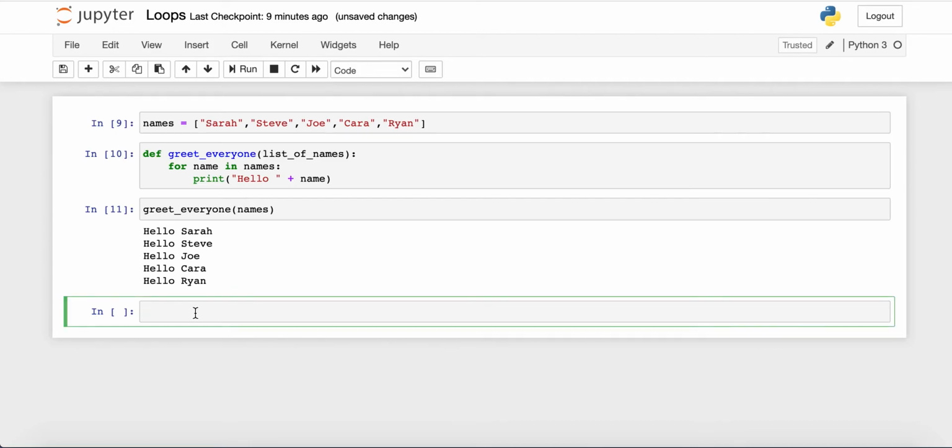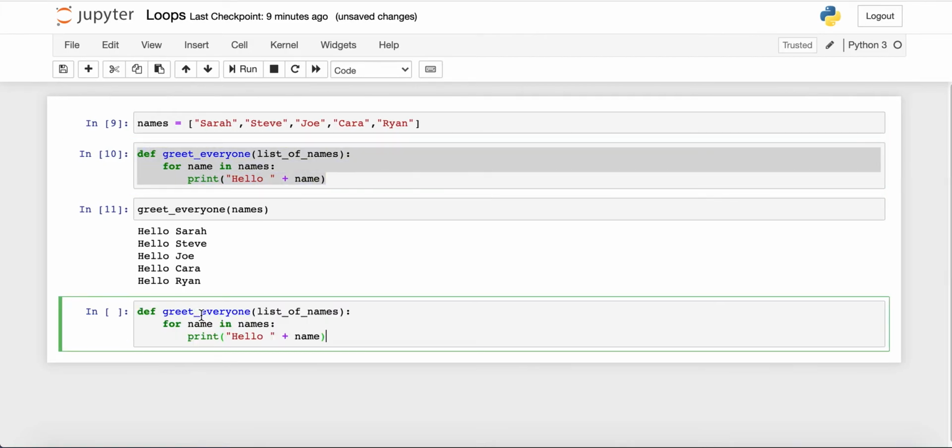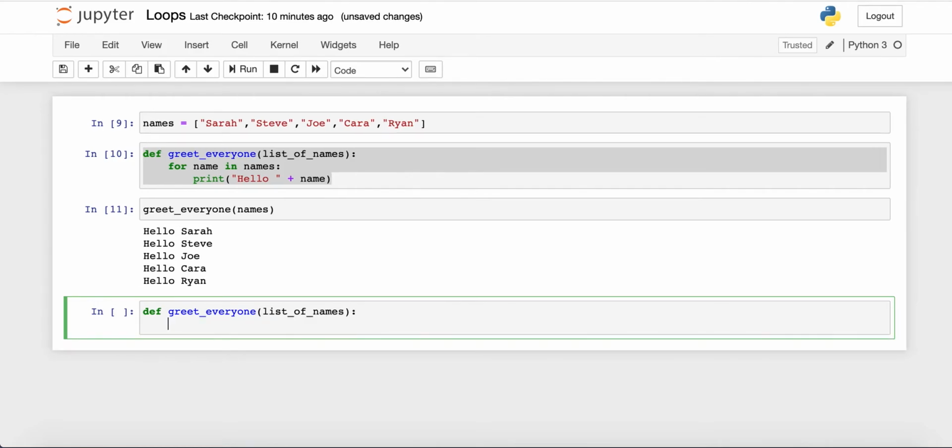The next type of loop we want to talk about is called a while loop. And we'll just copy and paste this function, but this time we're going to use a while loop instead of a for loop. So the structure of a while loop is while, and then we need to have a condition, and the condition, remember, evaluates to true or false.